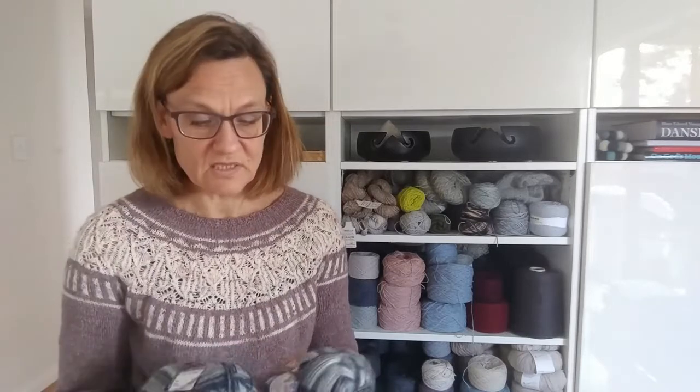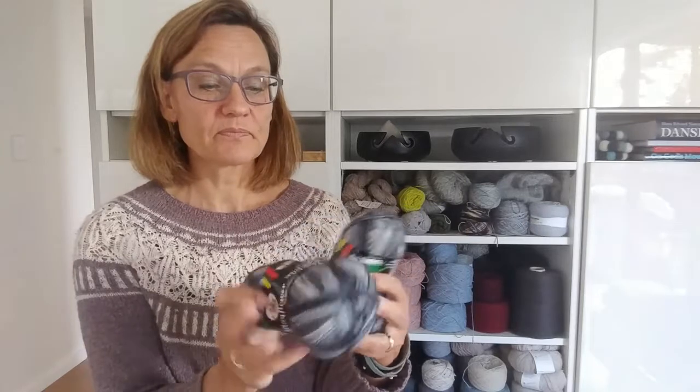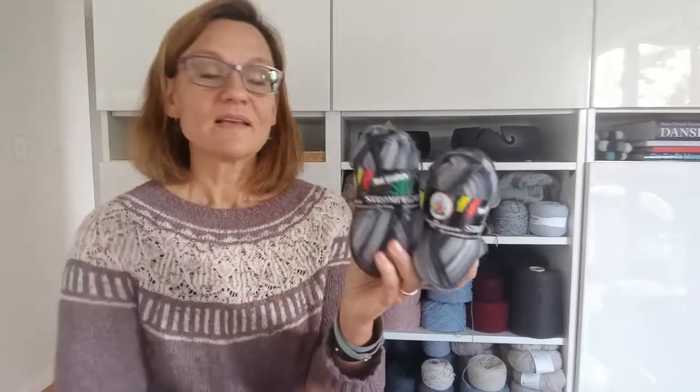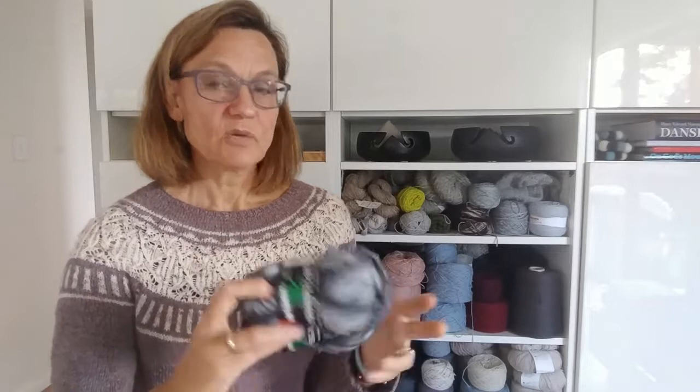apart from sock knitting, because I like the sock knitting. And while doing my stash review, I found these 2 in my stash. So it's a Mayflower sock yarn, strømpegarn. So that would be a nice pair of socks, and I have a birthday present in mind that these would be suitable for. So that might also jump on my needles.